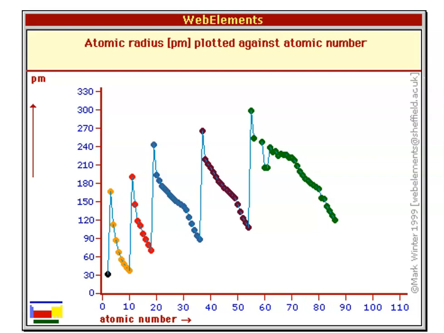And then you go to the next row, which is sodium, and all of a sudden you jump up in atomic radius. Why is that? Because you added another orbital. It got a lot bigger because you added that third orbital for sodium. But the same thing happens in the third row. As you go from left to right, you're adding protons. They're pulling more tightly on that third orbital. So those electrons, no matter how many there are in that third orbital, get pulled tighter and tighter. And so you can see the atomic radius gets smaller and smaller, and that happens for all the other rows as well.